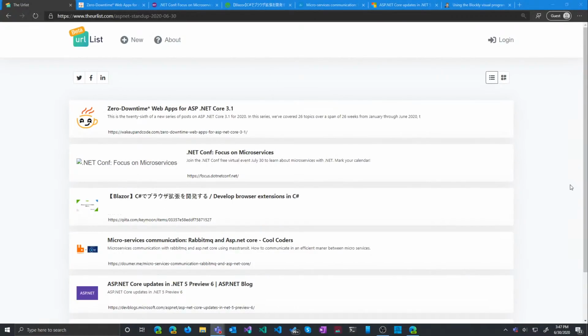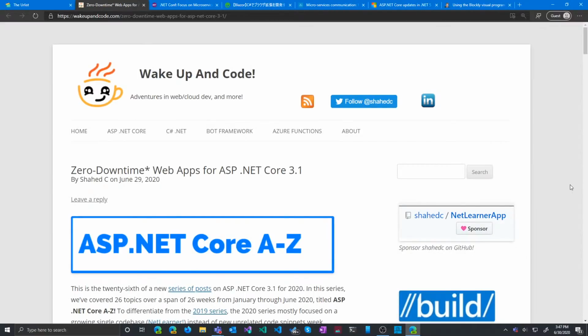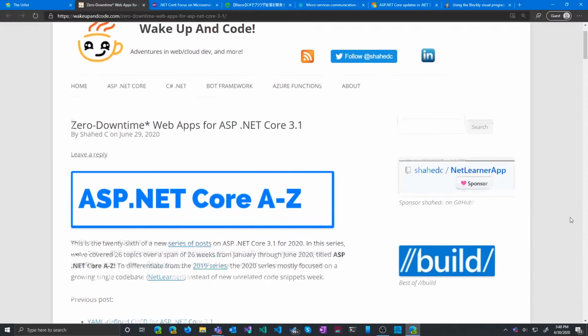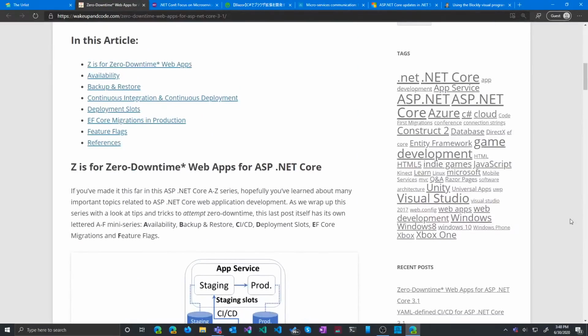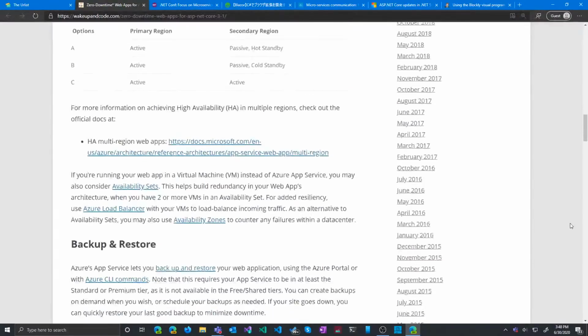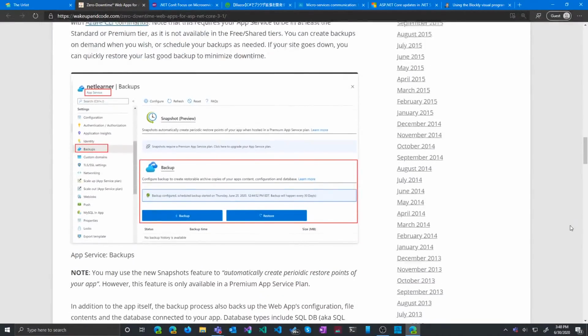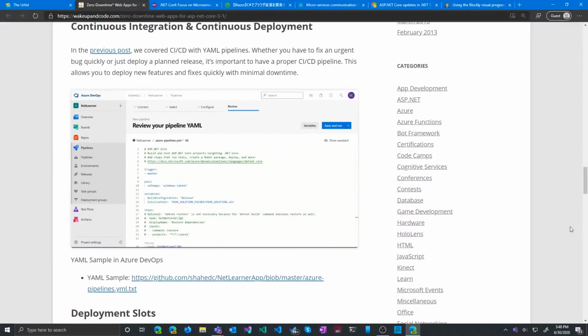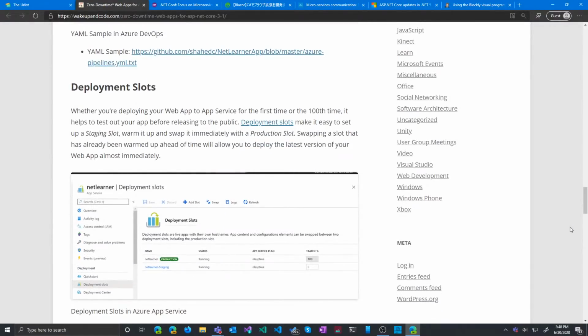Let's start out. So Shahed, this is the letter Z, meaning he is wrapping up yet another 26-part series on ASP.NET Core. This is about zero downtime web apps for ASP.NET Core 3.1. He walks through some important things to know about, including setting your availability, backup and restore. Of course, he's got CI/CD and deployment slots, including using warm-up.